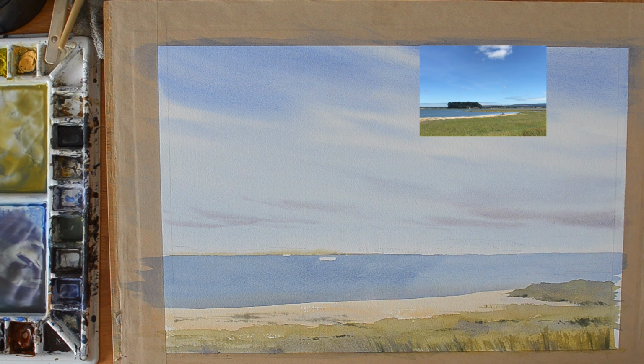To just pick up some of this colour and add in a little bit of hard edge detail to the beach. Just extend this area out onto the beach. Be careful with it, be delicate, don't overwork this because it will look awful if you do. Keep it subtle. Just a little suggestion with the same colour.